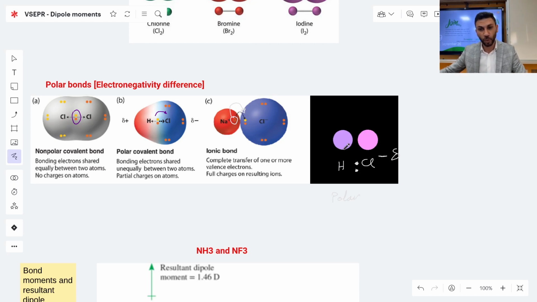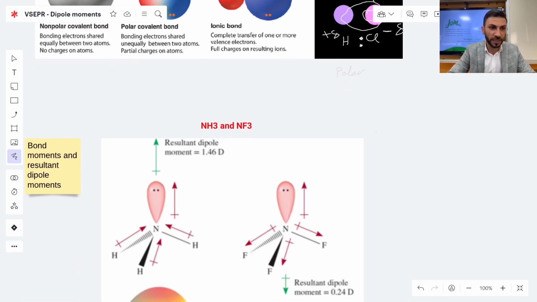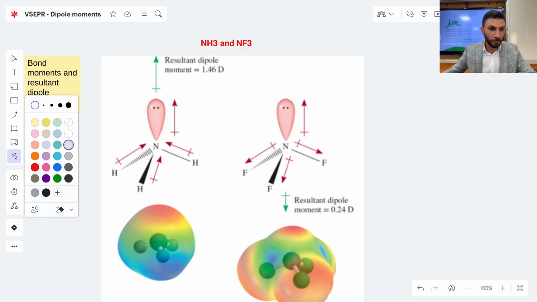And the reason why it's polar is because the chlorine has higher electronegativity, the ability to attract these electrons is higher, and that's why we have here partially negative, leaving the hydrogen partially positive. Look, see where the electron density is higher, it's on this section. Very good. Let's have an example about polarities and polar and non-polar molecules.